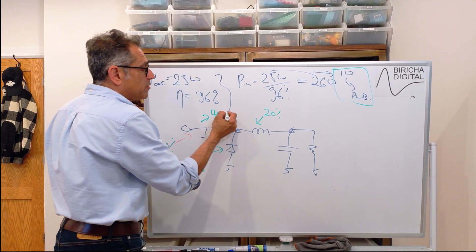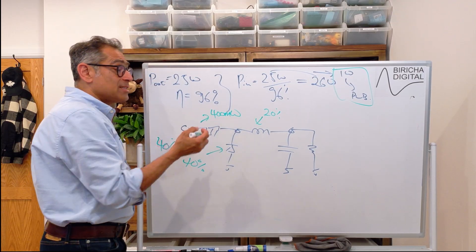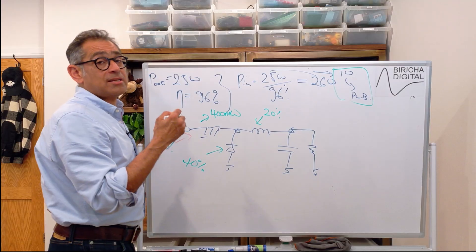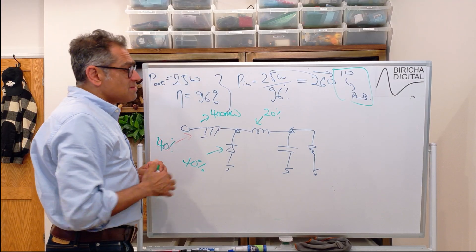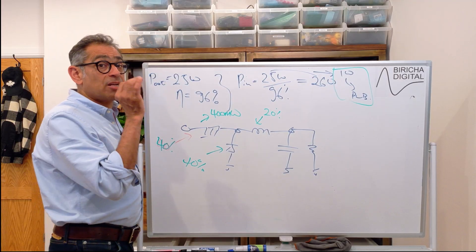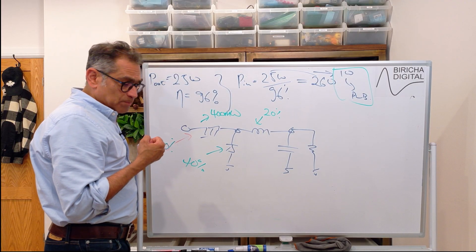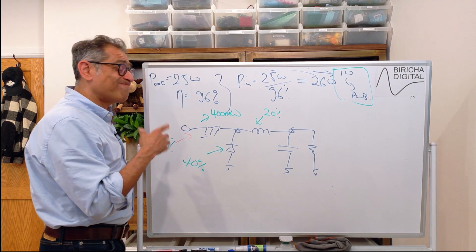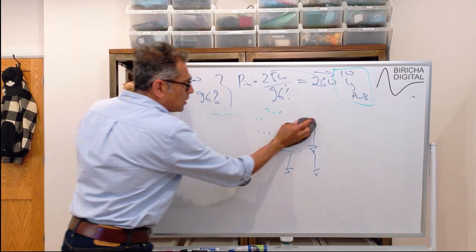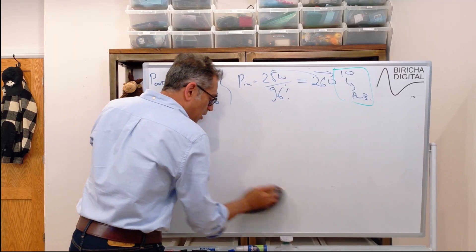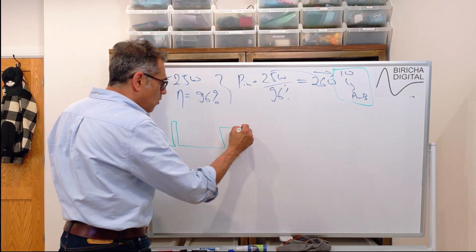Okay, so I can lose a grand total of one watt. 40 percent of that means that in my switch I can use 400 milliwatts. I need to decide how much of that is going to be my switching losses and how much is going to be conduction losses. A good approach is to make this relative to the duty, make the conduction loss relative to the duty. That is because conduction loss is proportional to the duty, it makes sense.